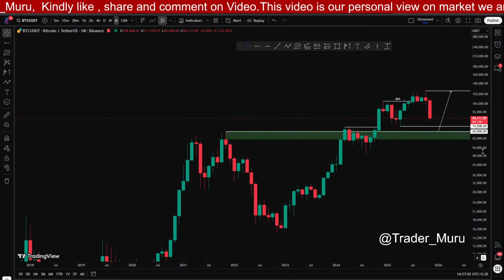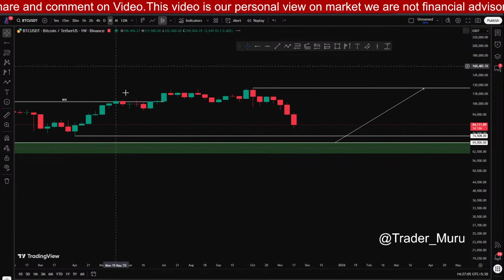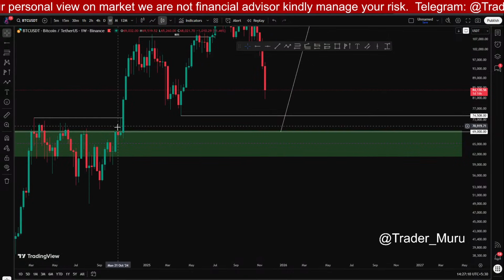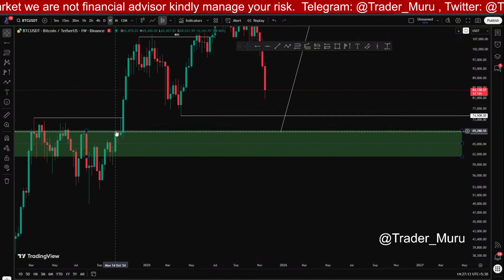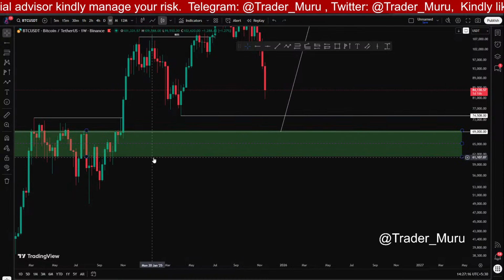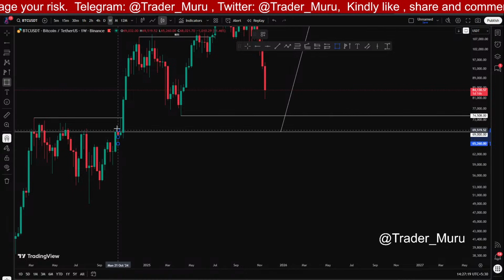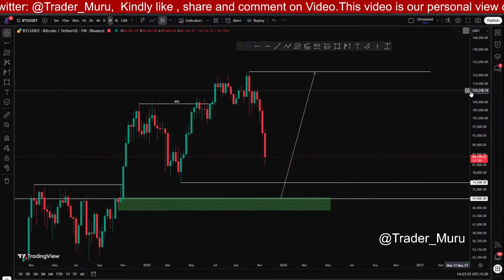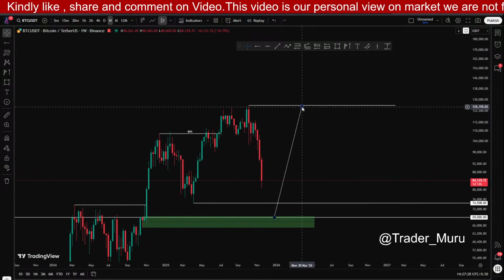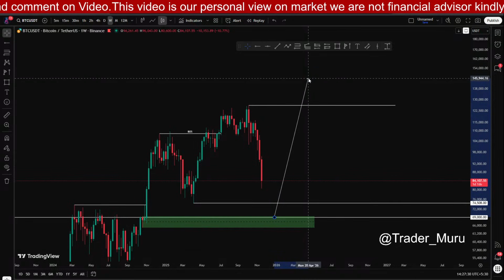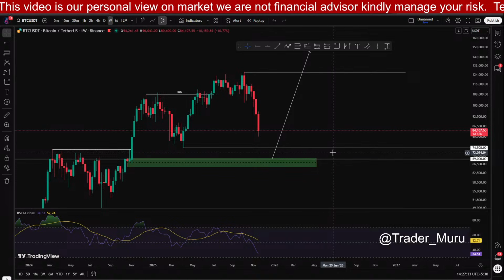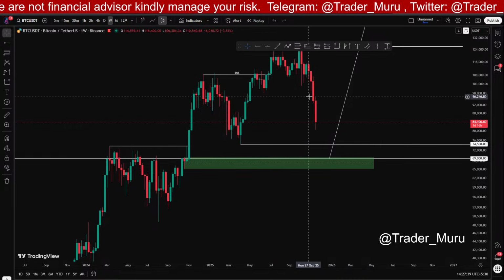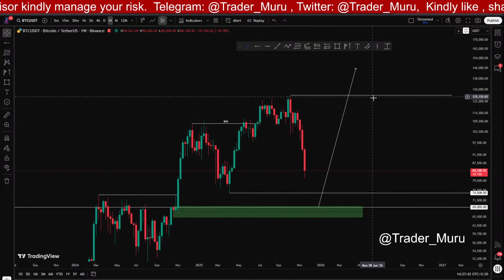around 69k. Okay, and if you see this in weekly time frame, there is a weekly time frame untested order block pending at the level of 69k, which is making this level much stronger. And after testing this area, I'm expecting price to create a new high in BTC around 150k, near about this one, 150 to 145k. This will be enough. Okay, so watch for the BTC liquidity sweep here, then I will be entering in long.